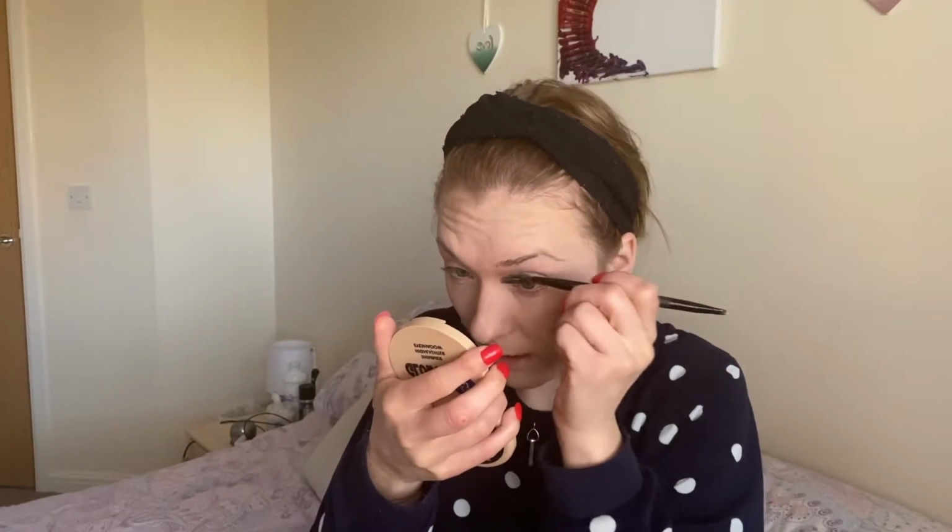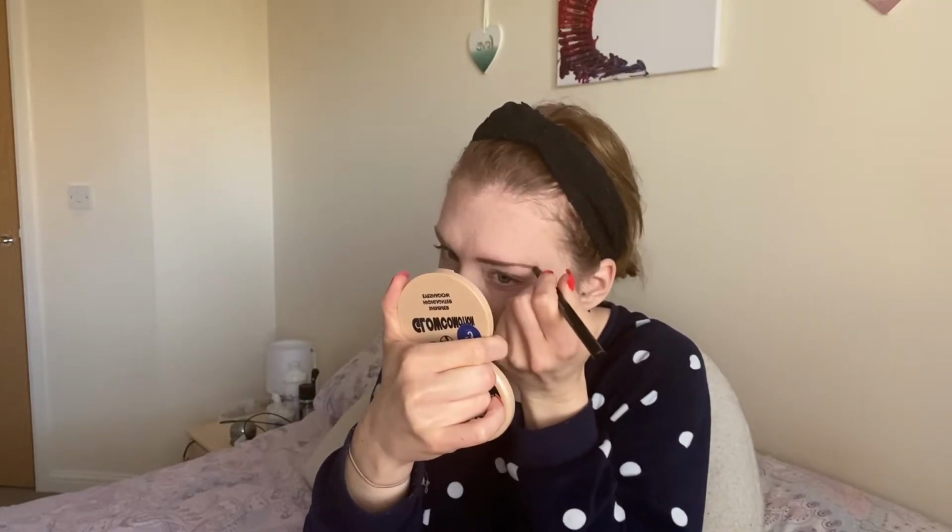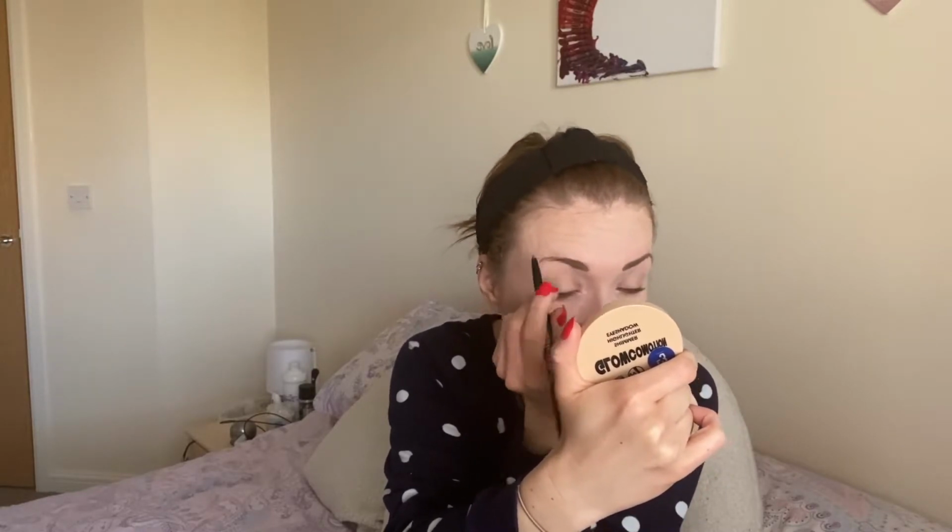So I'm just gonna comb my brows out first. And then I'm going to use the Soap and Glory pencil. I'm trying to use this up because the other end has actually dried out. And then I use the PS Pro eyebrow gel. I need to really pick up another one of these when the shop's open. The shop's actually open tomorrow, which is really exciting.